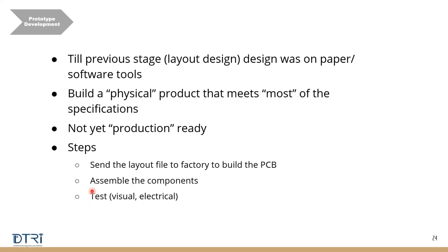your factory typically does a quick test, a visual check and electrical check if you ask them to do it. So they look for visual defects, if there is any damage in the PCB or damage in the components, right? You don't want that PCB to be sent to you. They may replace that part, or they may replace that PCB and send you a working one. Then they'll do some quick electrical check to see that there is no short or anything between power supply and ground and all that. Some very basic check.